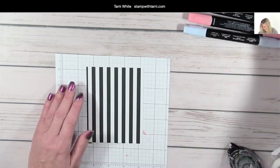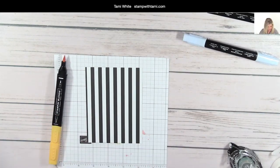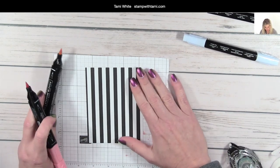So I took the Mango Melody and the Calypso Coral markers. However, you could use any of these colors or any other colors as well.